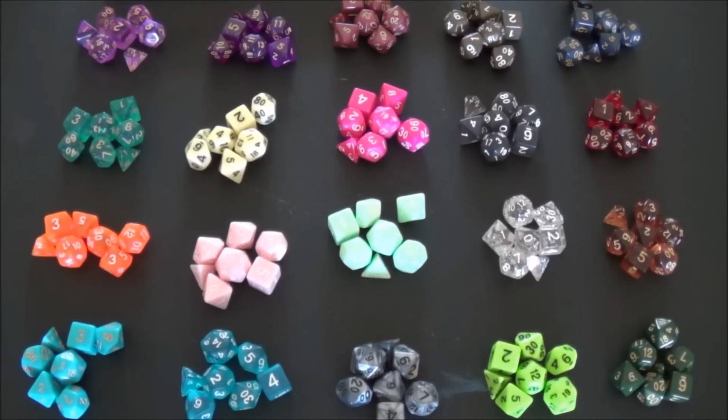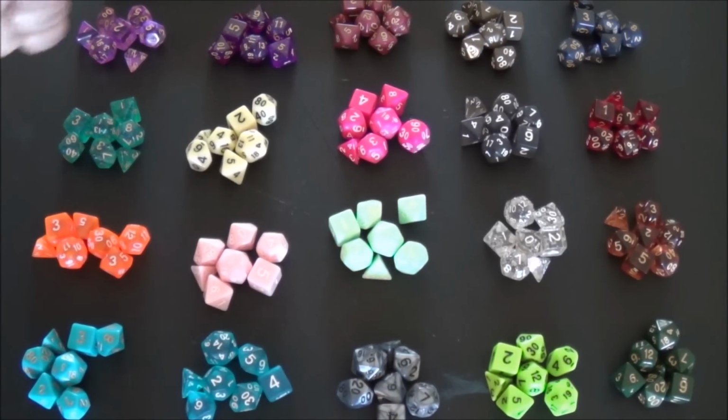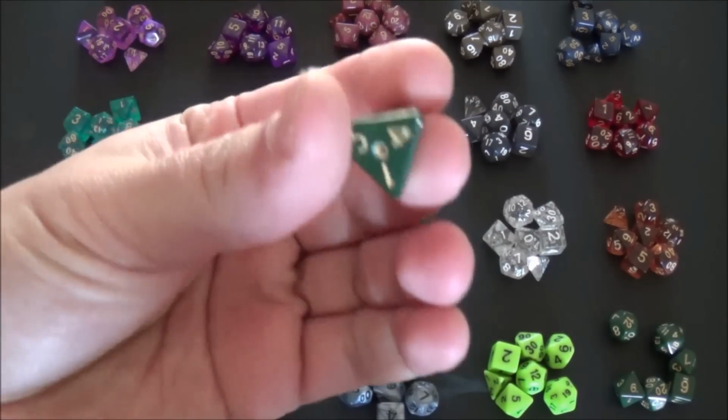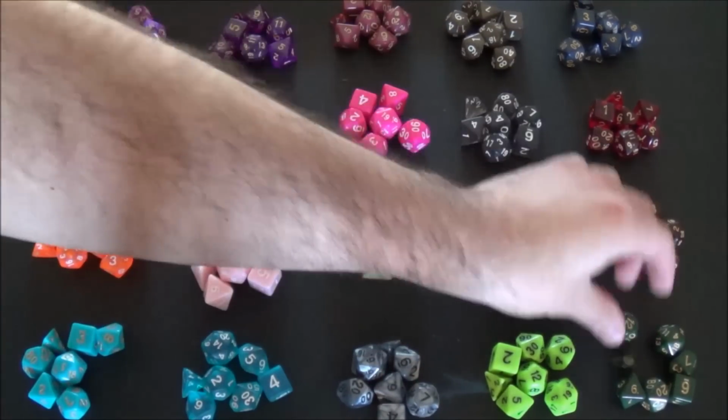I remember getting one set and missing one die, and it was driving me crazy. I also remember getting a set where I had a D6, I think I showed it off on camera, that had a little appendage on it, and none of them have that, but there are a couple defects that I did notice, more notably, which one was it? I think it was not this one. Oh, it is this one. This one right here. The gunshot wound. I don't know what the hell happened there.